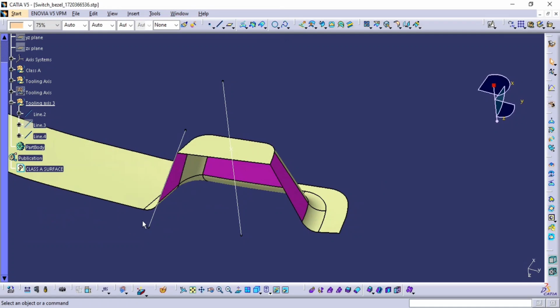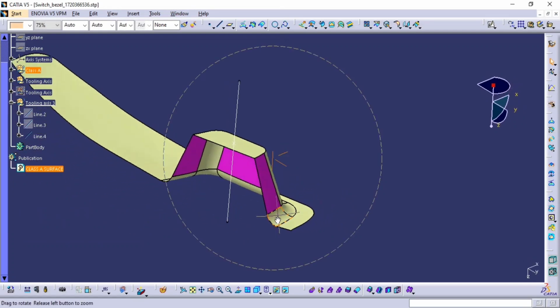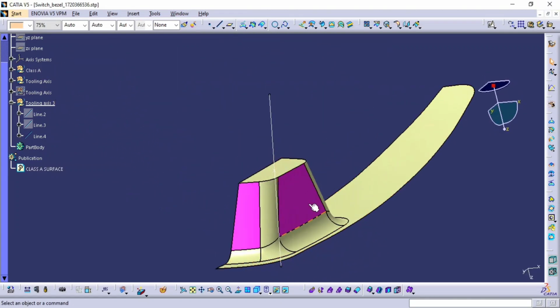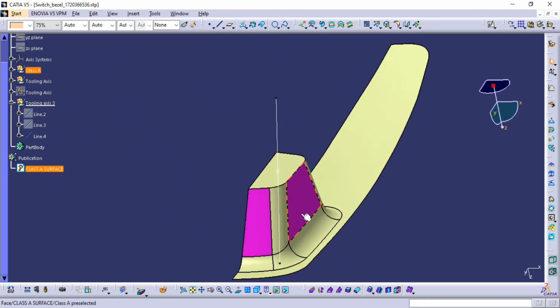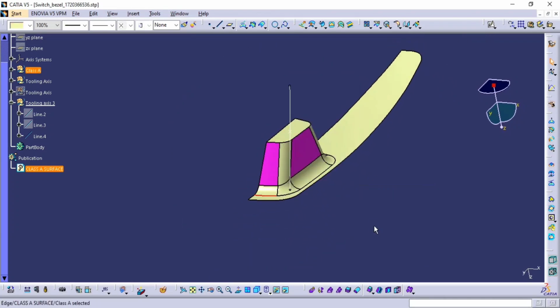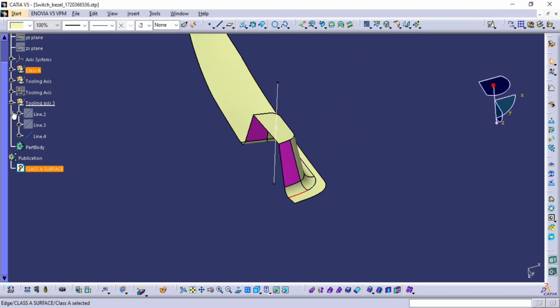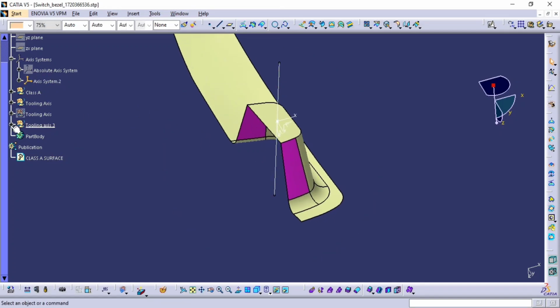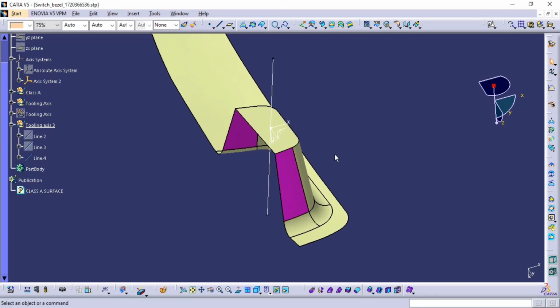Okay, let's do the same on the opposite faces also. Unlike this, on this side we are having only one draft face, right? So in this case I'll unhide the axis system. In this axis system I'll use the intersection feature.